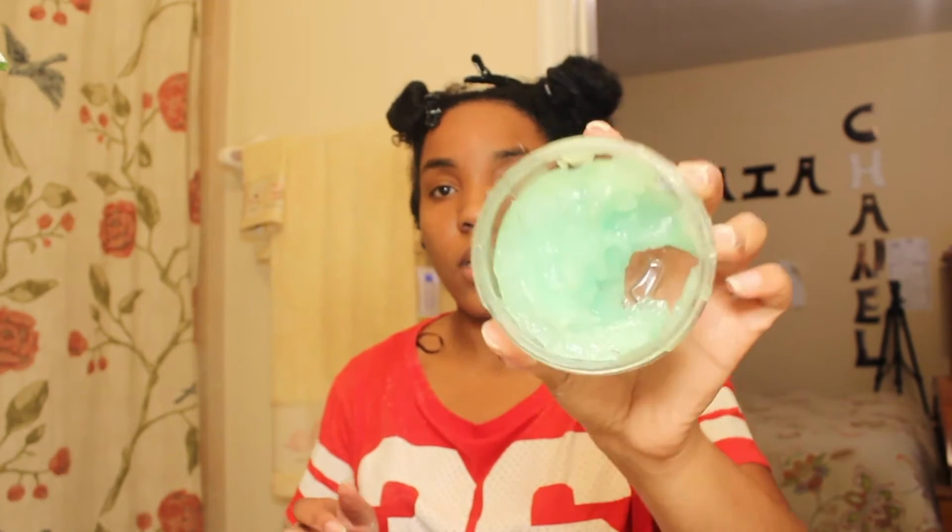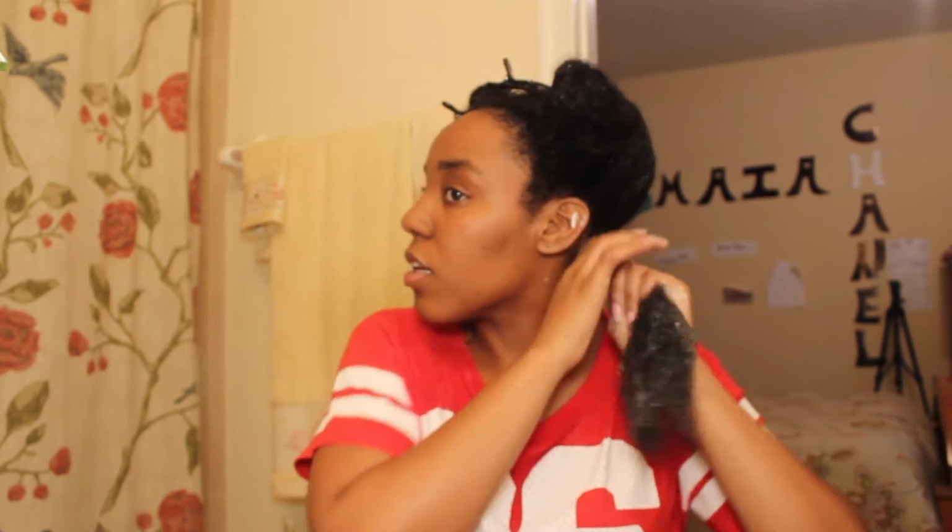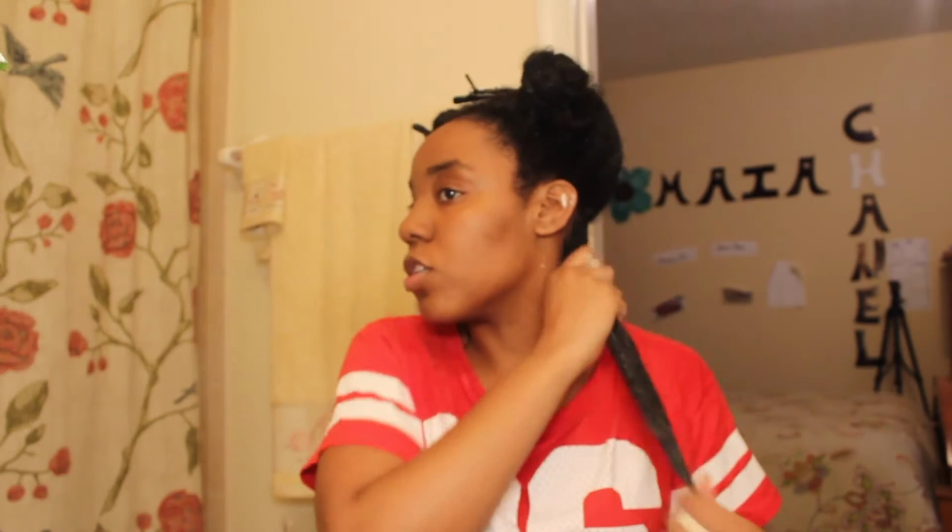And then I don't really like the way that gel makes my hair feel all the time, so I use a grease for my hair. This is a mixture of a couple greases that I mix together, and then I take a decent amount of that. It actually makes your hair last longer as well, I feel like. And then my twist outs come out so much better. Oh my goodness. And I'm not worrying about the gel flaking up, which is always a pretty big problem with gels and the mixture of them with different products. So I don't have to worry about that with this.